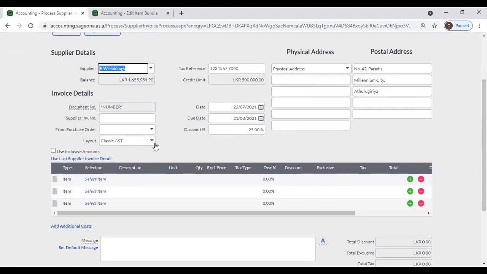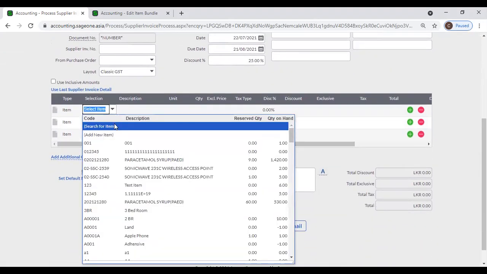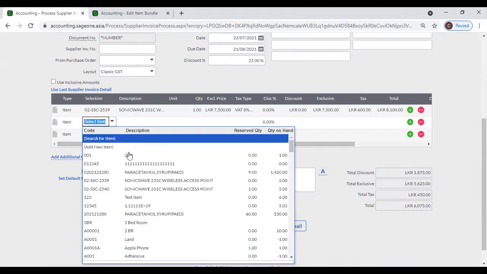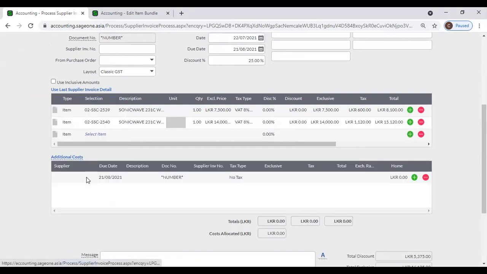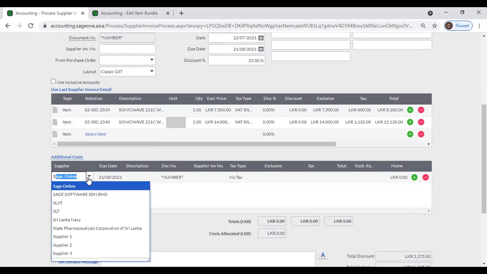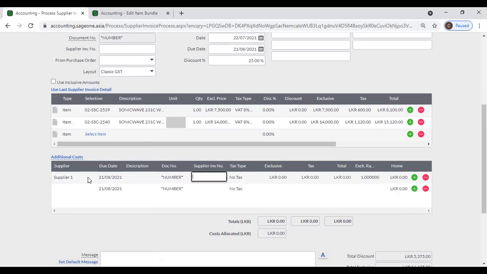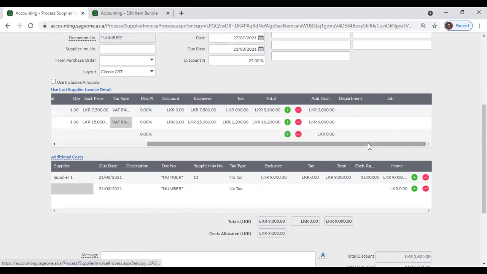And also if you are entering more than one item, and if you add any additional cost, it will allocate based on that item's values.